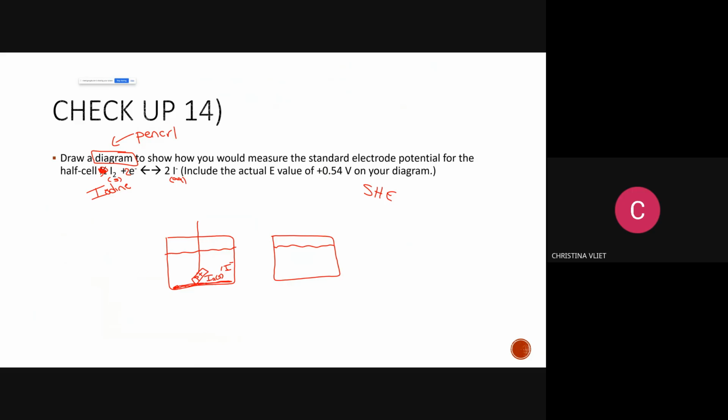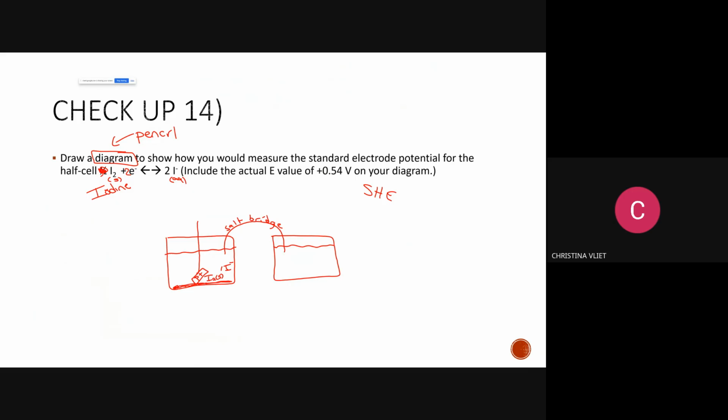All right, so what next do we need to include? Salt bridge. For Cambridge, all you have to write here is salt bridge. That's accepted. But the salt bridge has to go past the water level. If you write a salt bridge and then stop it there, it's in air now, so it's not going to complete the circuit. So the salt bridge has to go through into the water. That level will be air bubbling for the sheet.